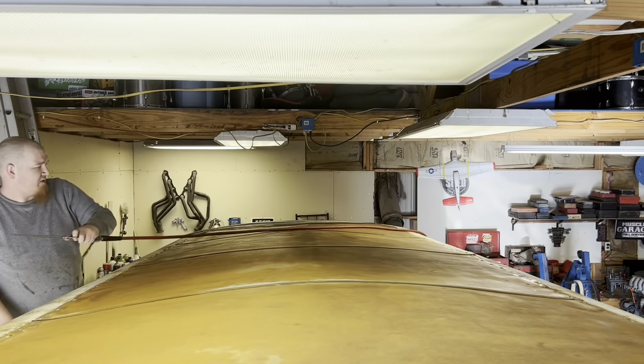Now that we've got it all sanded down, we're gonna go through and blow everything off, try to get all the dust debris off there and get ready for the next step. So let's get the garage door opened up and get the studio door closed. That way everything goes out and not in the studio.